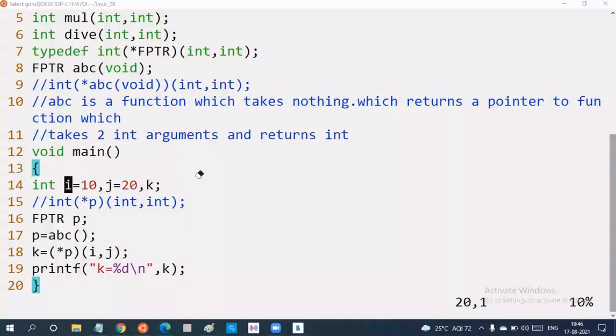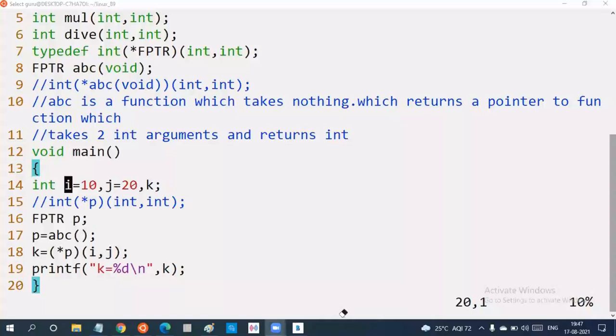With a typedef, are you able to understand what is FPTR? Yes or no, let me know. With typedef, it is very easy to understand.